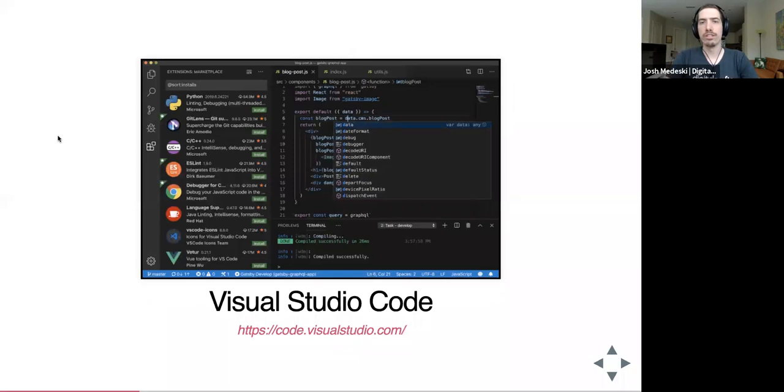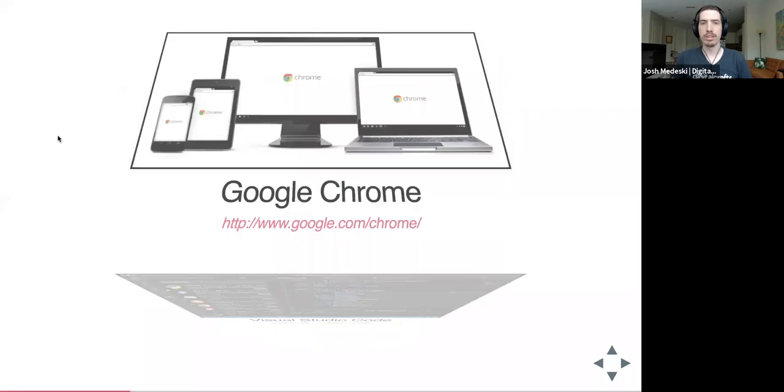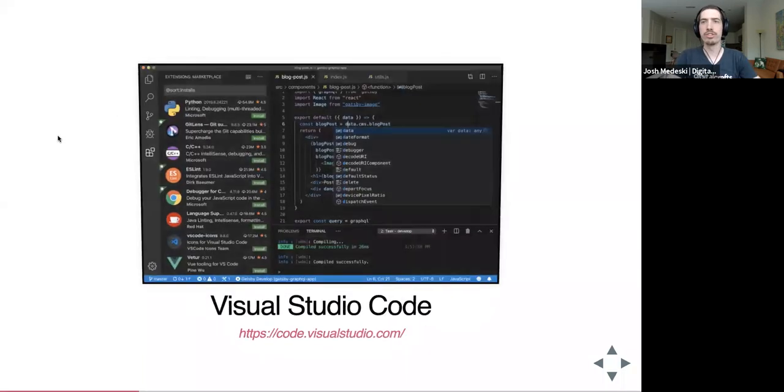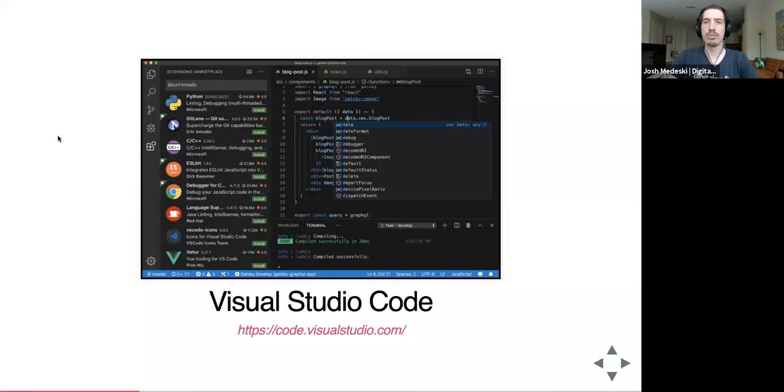And you'll also need Visual Studio Code. Both of these, of course, are free. All you have to do is go to the links and download them. They were linked earlier in the chat, but they're pretty easy. You can just Google both of these things and they'll show up at the very top. With Visual Studio Code, you do specifically want to mention code because there is a very expensive piece of software called Visual Studio, and it's unrelated.